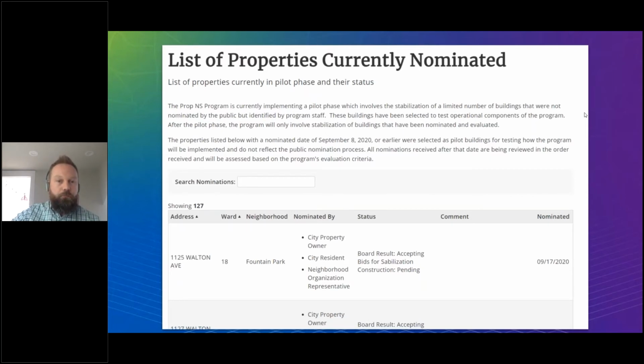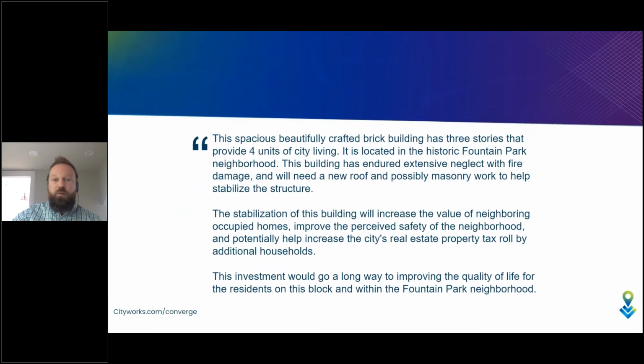And then the data details to show who nominated it and its current status. In this instance, and we'll look at the workflow in a moment, it shows that the board result was accepted, and they are now accepting bids from construction companies for stabilization with construction pending.